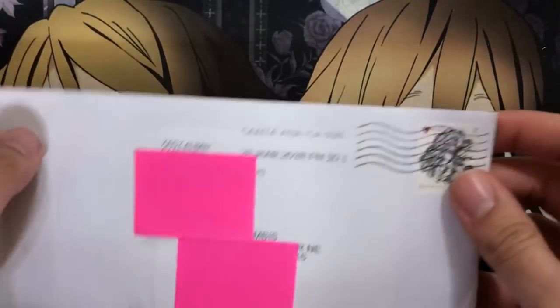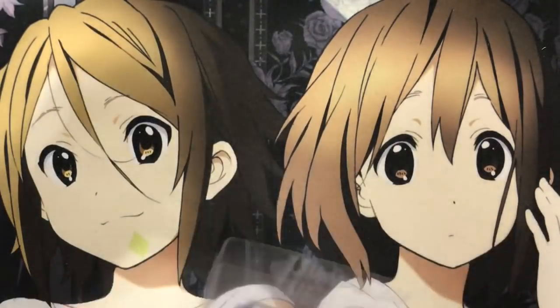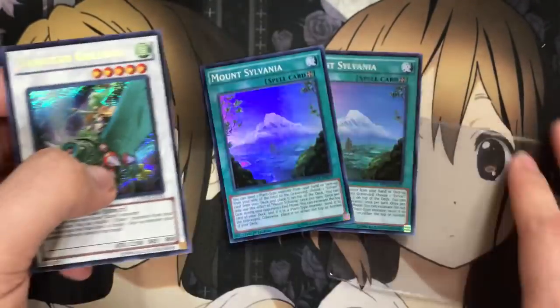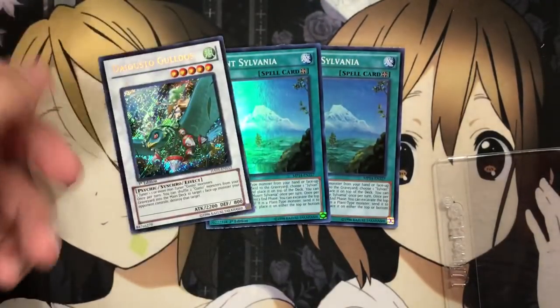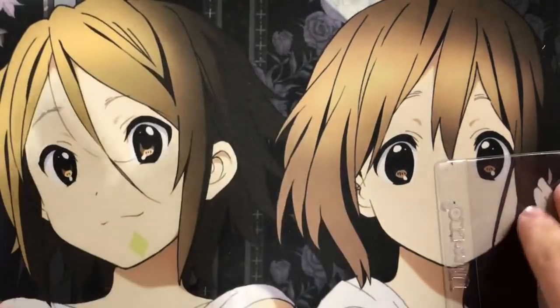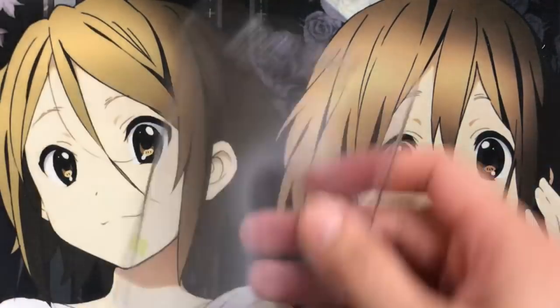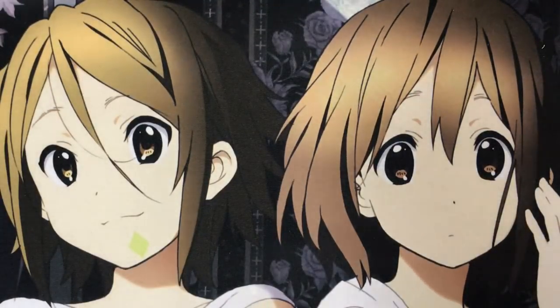And next up, I think this is another envelope from ordering cards online. Check the paper. Yep, this is actually the remainder of the stuff we ordered, the Sylvan Mountains, and we needed just a little more from the buyer, so I thought Digusto Guldos is always cool. I'm a big fan of the Gustos, so we picked that up as well, just to even out the order, so we had enough on it to make the sale. I always love when they send these top loaders, because they're really good for sending out trades, that's for sure. But let's see, I think the next one is actually a trade, so we'll go ahead and open this one up.